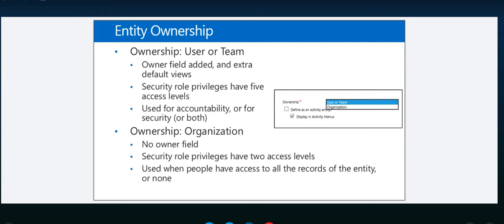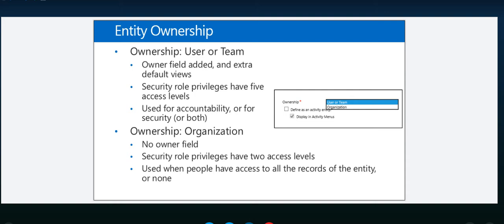One benefit of using organization over user or team is that when you're working with the records, there's less privileges for the system to check for the user who's navigating the system. So there's basically a couple of checks fewer that the system has to run through in order to figure out what records a person has access to, which theoretically should make it a little more lenient and a little bit faster. However, it's minuscule and it's more of a theoretical change unless you do it for a lot of items.